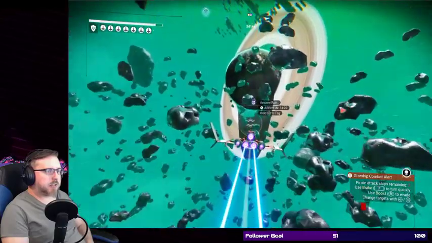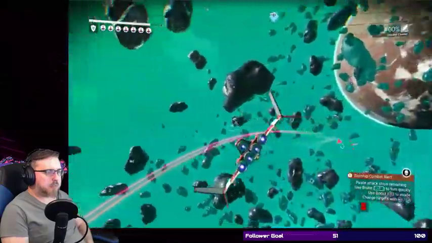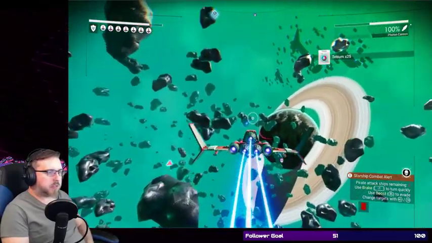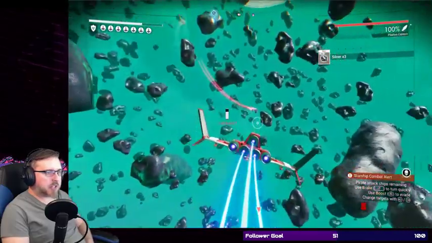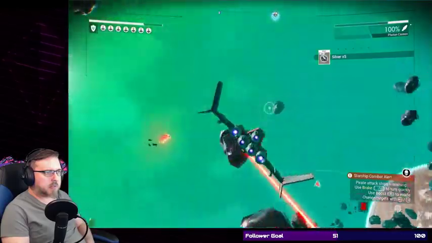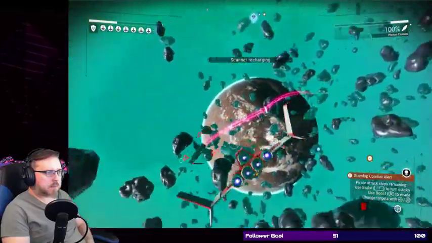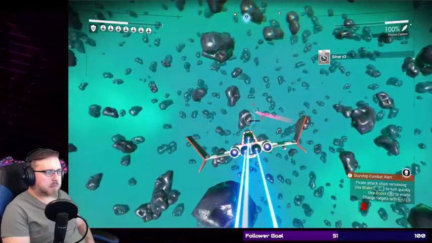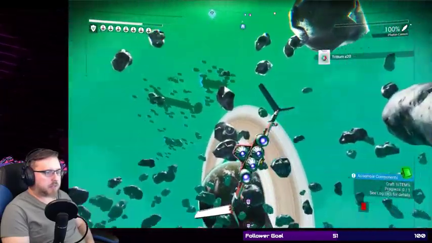I don't love fighting in an asteroid field. Alright, shields are restored. Turn, break. Hone in on one person. That was super far away. I wish I had homing missiles, that'd be great. Got one. Turn. Got the second one. Second one. That was the third, right?